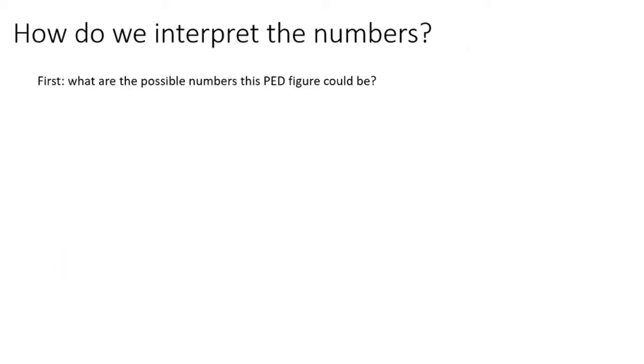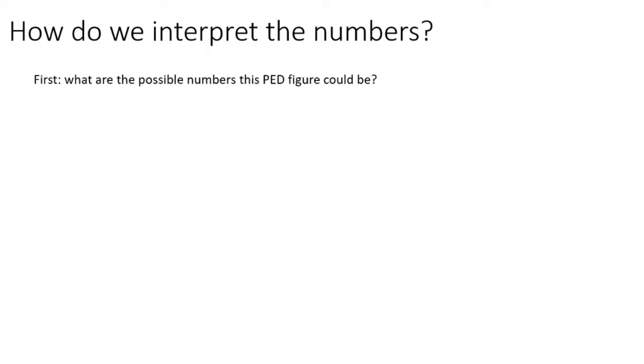I often like to think that it's a good idea to have an interpretation of the numbers for PED values, and I often like to put them on number lines. We'll be looking through the other types of elasticity, and I think it's very useful to put them onto number lines to be able to interpret what type of elasticity that product has with a particular PED value. Now the first question is, what are the possible numbers that a PED value should be? What I mean by that is, what is the possible range that they should be able to be?